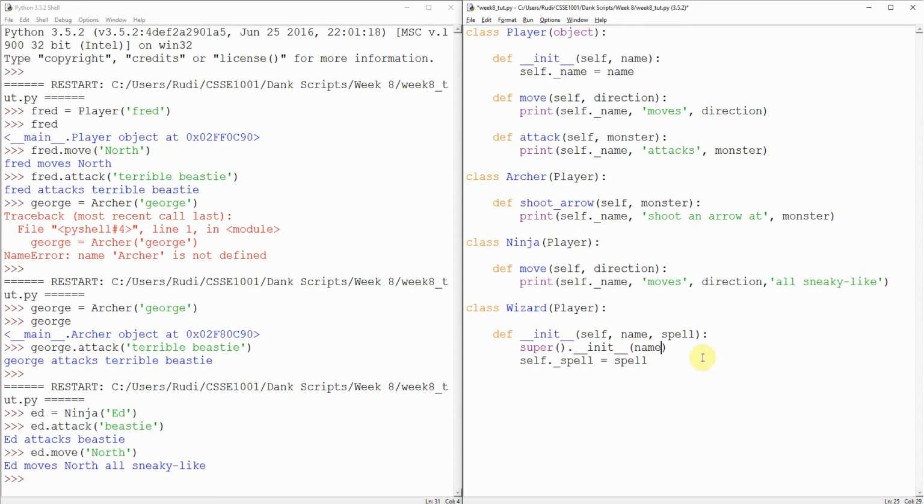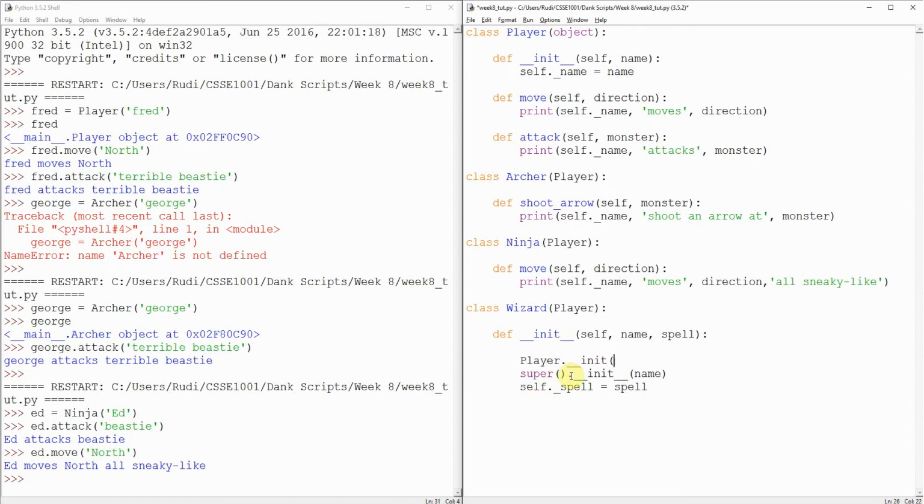And super passes self. So I'll write an example up in a little bit, but at the moment we can see that this here is making a player, because player is the superclass. And what do we need to make a player? Well, we need their name. So we call it with name. So since player is the superclass, you can think of this line here as identical to this line.